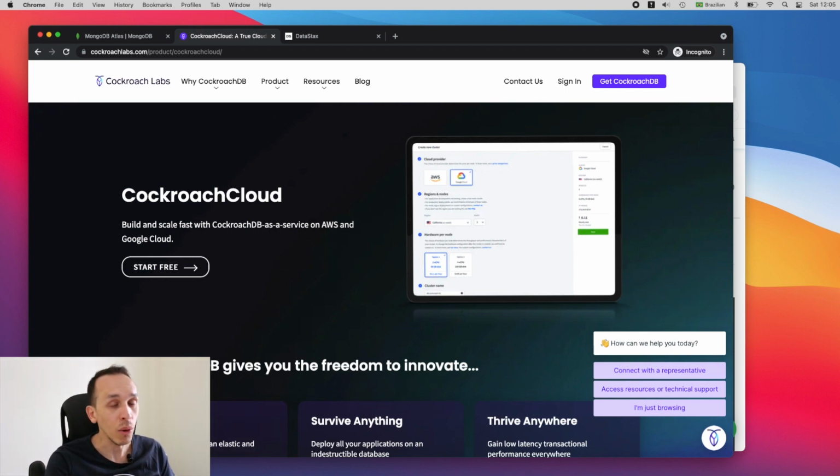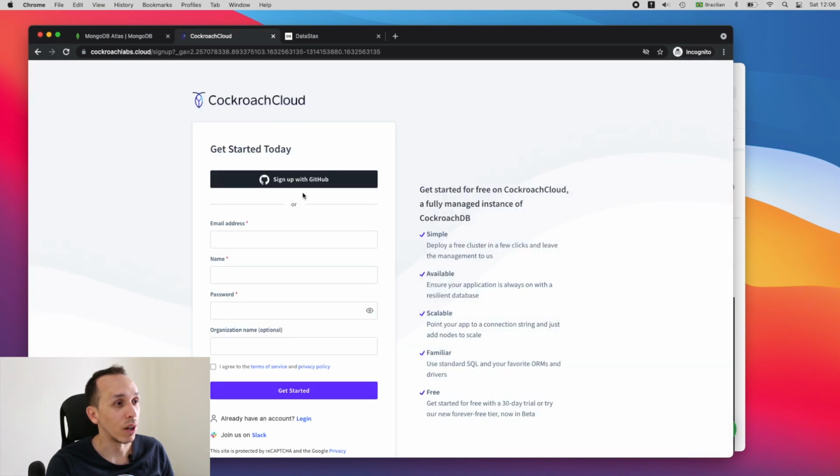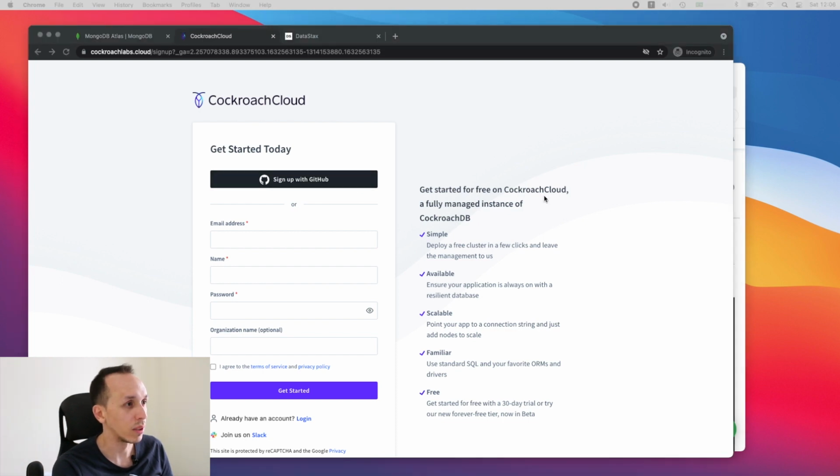As before, we have the link here, and we can start totally free and sign up using GitHub, if you have a GitHub account, or create a new one.